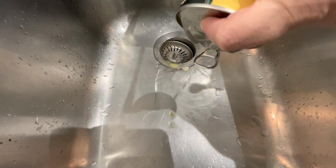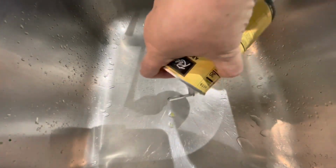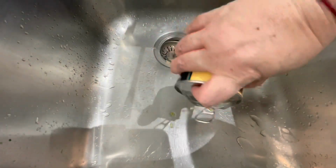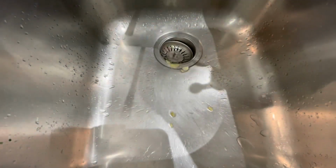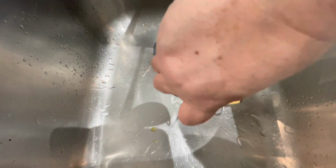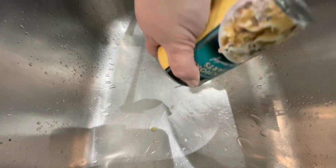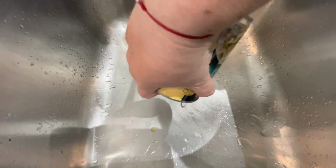I'm using canned artichokes, and these come pre-chopped. These are recipe ready, and they're not marinated. These are just plain artichoke hearts. What I do is I just drain them right there in the can. That's good enough. Just open the can a little bit, drain out all the liquid, and you are good to go.